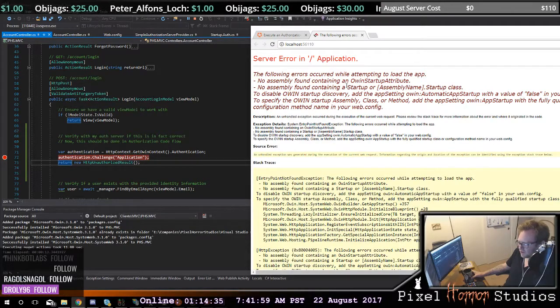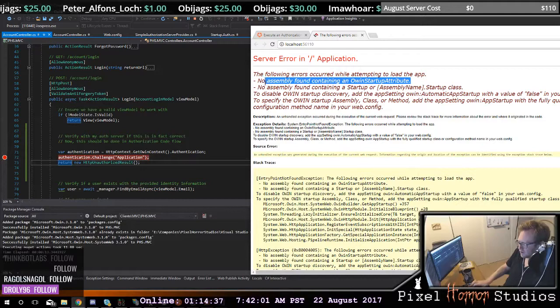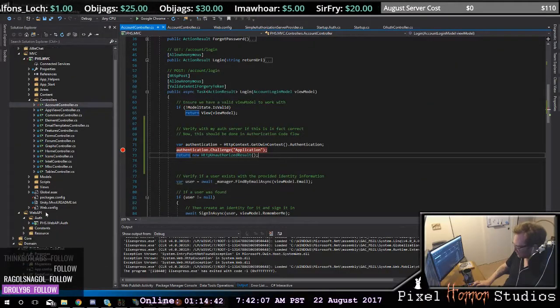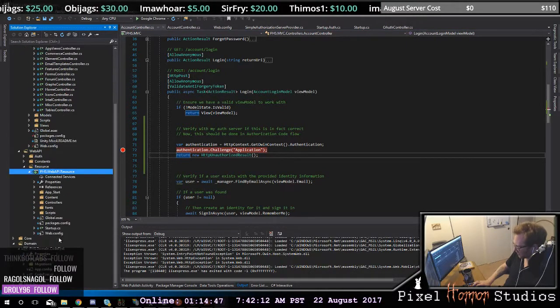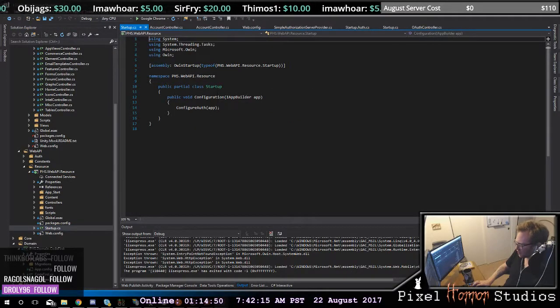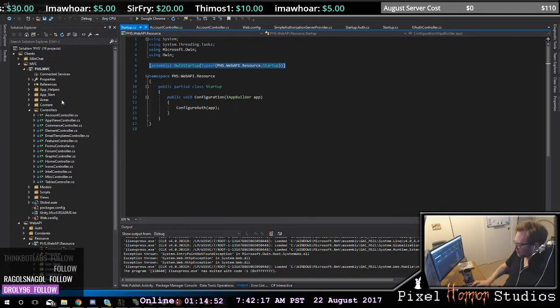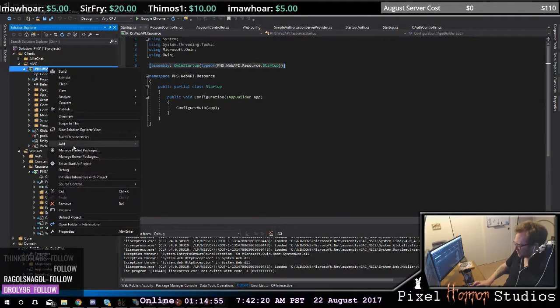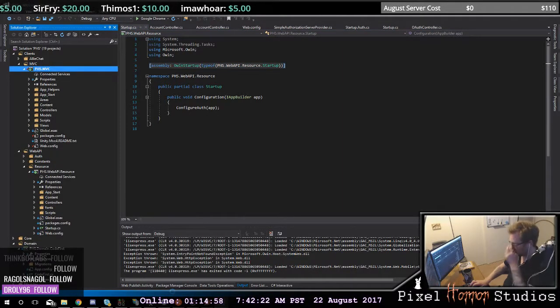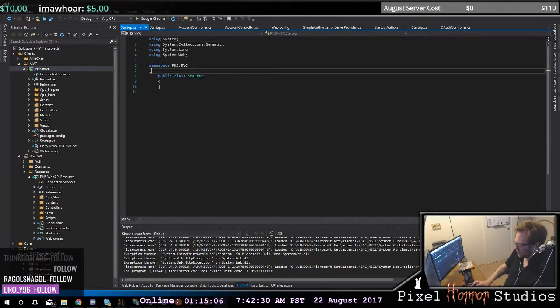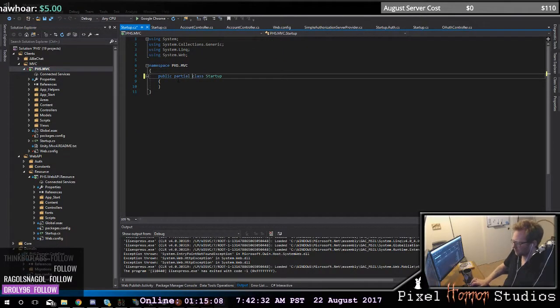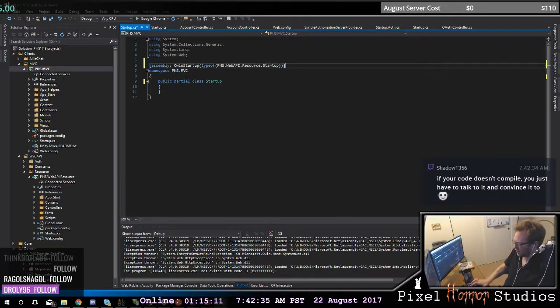No assembly found in the startup class. So we have to create that ON startup class, right? So that's, if you look here at my resource server, I should have something in here in my startup class called ON assembly item. So let's add this. Over in my MVC, we need to add a new class at the root level. And this is called startup. And now this is a partial class. And it has this thing in it, right?